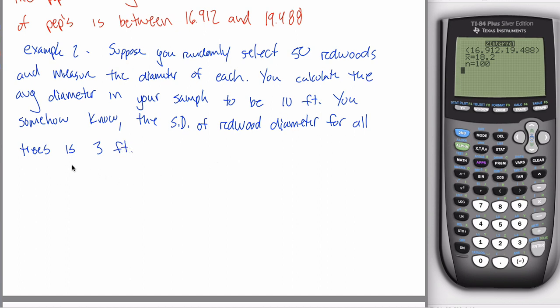Here's the information given to you. You are tasked with creating an 80% confidence interval for mu. Often it's not specified, it just says mu here, and you're supposed to know what that means. If you compare this with the previous example, you'll see that the same stuff was given to you. It would be nice if you knew what symbol was equal to 50, what symbol was 10, and what symbol was 3 feet.